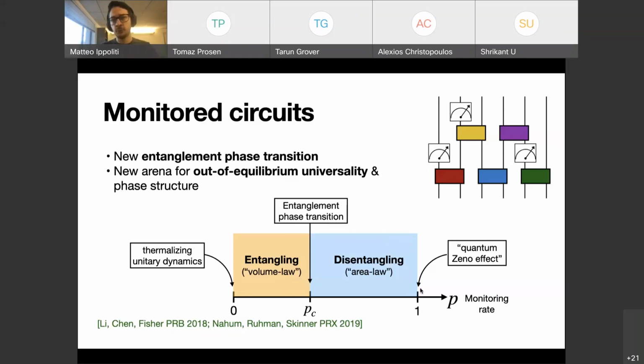One is p equals 1, which means we are measuring every single qubit at every time step. And this, in some sense, Zeno localizes our wave function into the computational basis and doesn't let it develop any amount of entanglement past an order 1 amount. The other easy point is on the opposite end, p equals 0, which means that there's no monitoring in the system. It's simply a random unitary circuit which, absent any constraints, achieves a thermal volume law state at late times. And the surprising result of these papers from 3 years ago was that these two trivial points actually extend to phases that occupy this entire line and meet up at a critical point, at a finite value of this measurement rate.